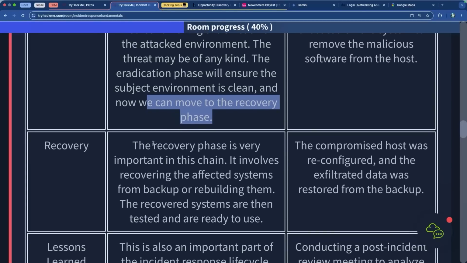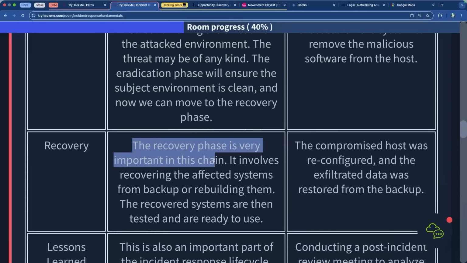And the recovery phase relies on regular backups. It relies on redundancy systems. If one of your routers was taken down, then you need a backup router. If one of your servers was taken down, you need a backup server. So recovery relies heavily on how frequently you back up your data and whether or not you have redundancy in place. So literally a second server, like a contingent server, something that would serve as the backup equipment in case your primary source is affected and now it's down for whatever reason, right?